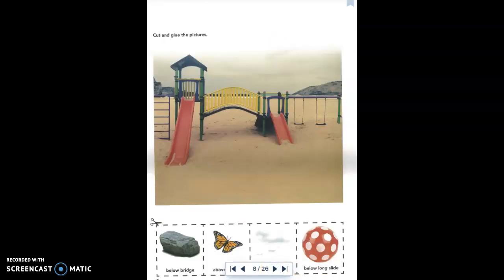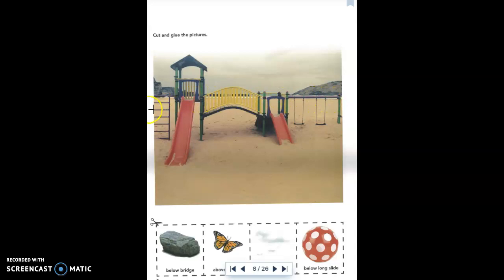And this is when you're going to need your scissors and your glue. Okay, so you need to pay real close attention, and the way that we do that is that we listen carefully. The first thing we're doing is we're going to cut out this rock. And on the rock, it has instructions for where we're going to place the rock. Well, I can't cut mine out on the computer. I can only draw a picture. So you guys, if you would prefer, you could draw a picture of it. But it says I need to put this rock below the bridge.